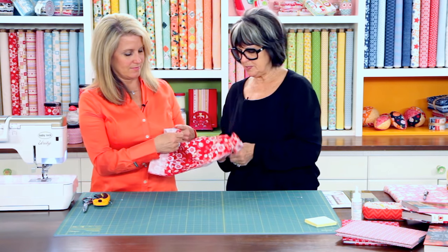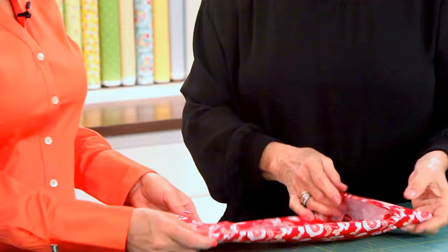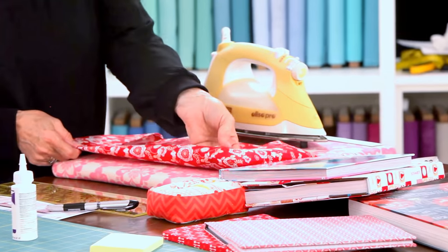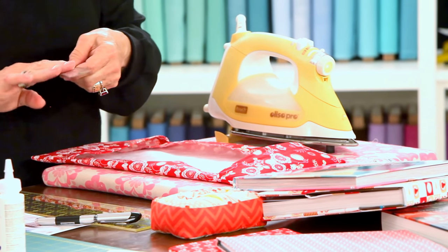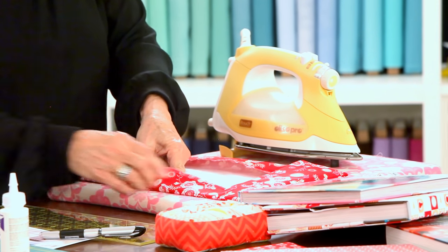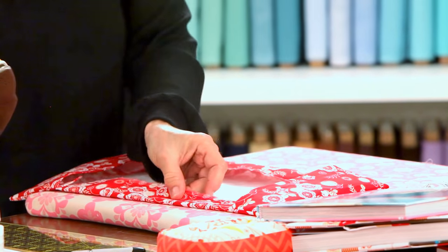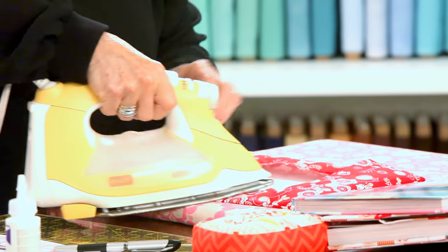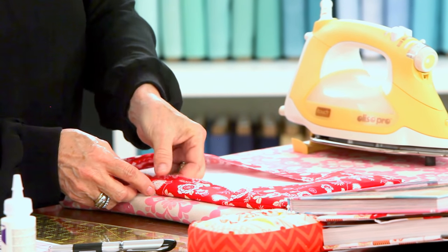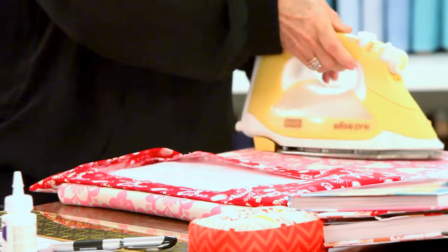Turn this inside out — you're not going to trim your seams, and don't worry about poking your corners out too much because your book will do that. You'll have a wide seam allowance but don't trim it. Instead, use a metal ruler inside your book cover — place one edge on each seam side and pull it tight. It gives you a really nice, clean, pressed edge so that the lining color doesn't show through. Do that on both sides. I use a metal ruler for everything because it acts like extra heat to make a really nice, clean seam.